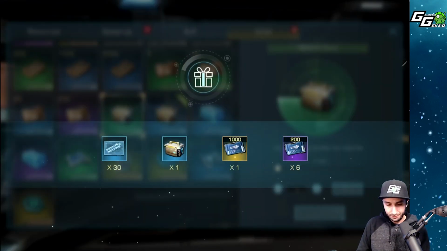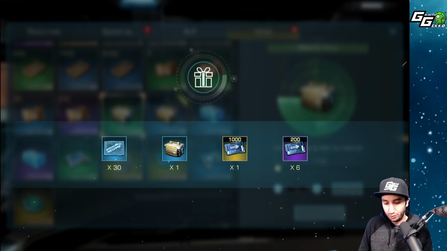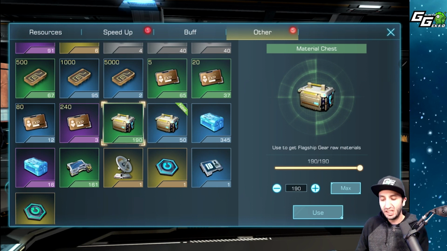Let's go. Okay, well, this was less intense. 30 blues and I guess nothing very special out of those chests. That's kind of sad, but it's okay. 190 flagship gear raw materials.